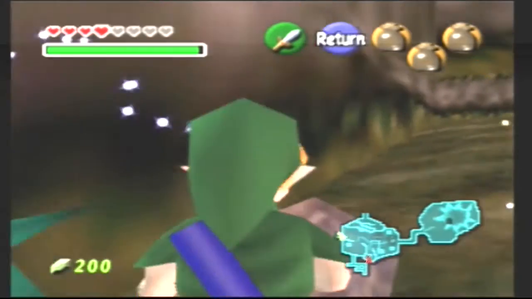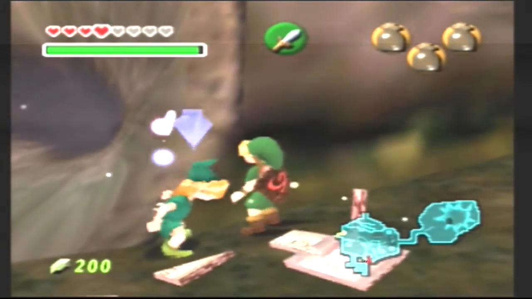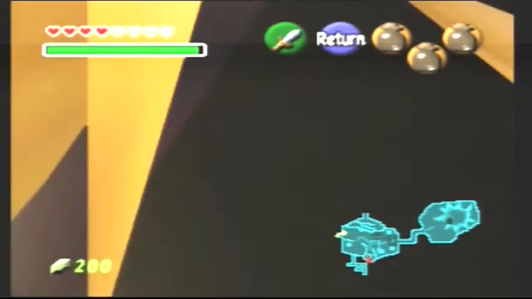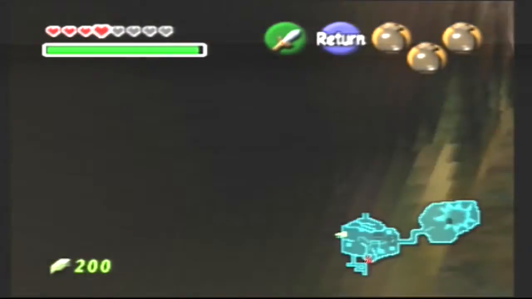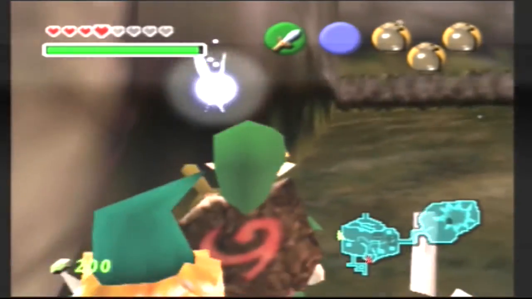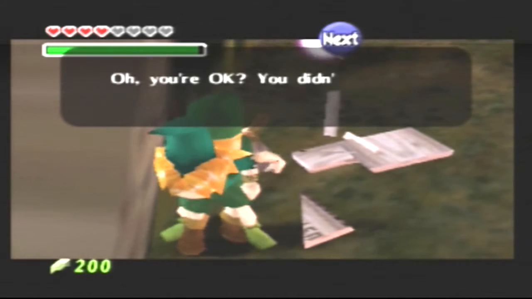Yeah, okay, I'm just going to go ahead and put my sword away. Again, this is much easier if you don't yet have Zelda's Lullaby. This is not a difficult trick though, this just takes a little bit of practice. Okay, there we go. So you hold the stick.